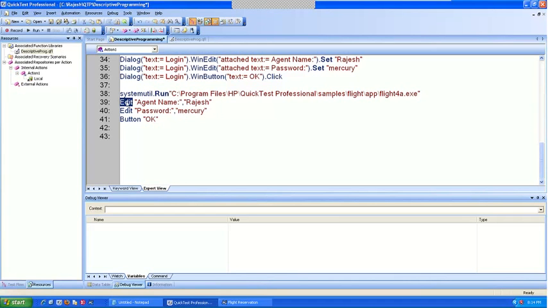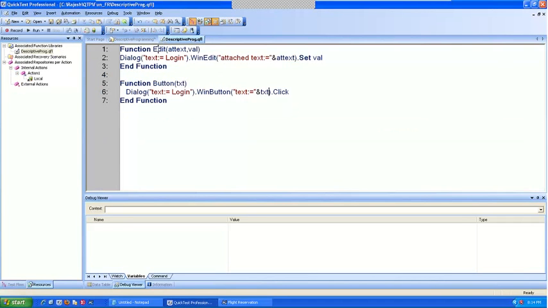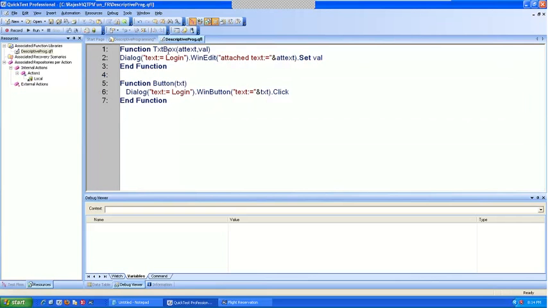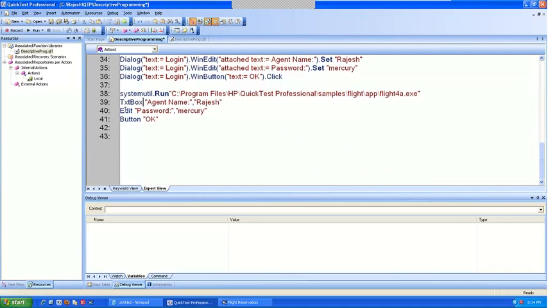Edit, if you want to, it's a text box, you can change the function name to a more readable format, like TXTBOX. So you know it's a text box. This is a button. So if I come here, I will change the function name to that. Instead of putting edit, you can put it as TXTBOX. So now you know this, right? So all you need to do is open an Excel sheet, column 1, what is the property name, column 2, value, and keep adding that.